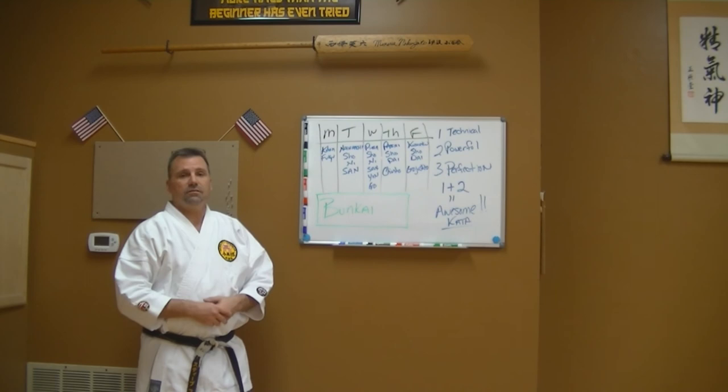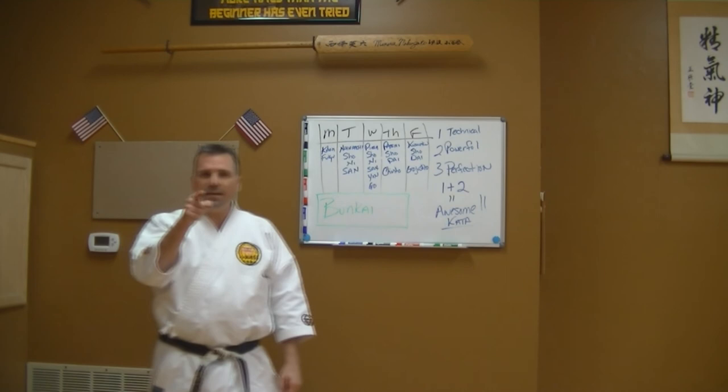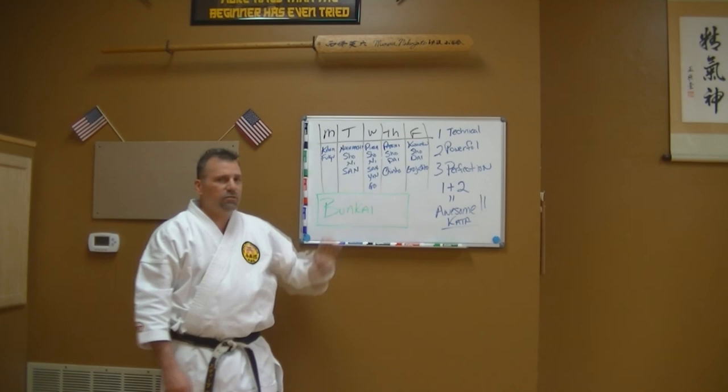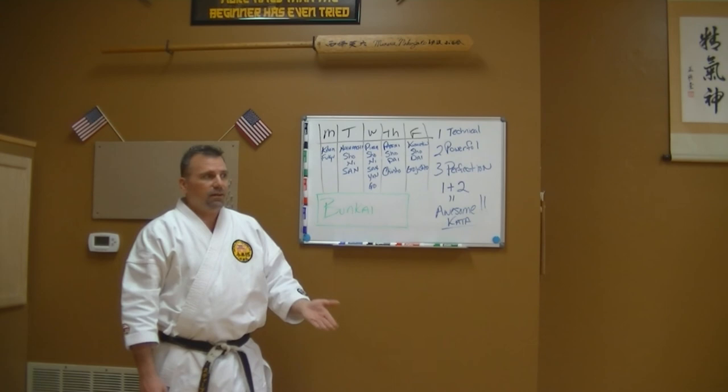This is a great chart — I'm going to take a picture of it so you guys can have it online. Make sure you study this. There will be days you don't feel like doing karate — no excuses. If you were my kid, I'd make you do it because you signed up. Quit making complaints. For you adults not working right now — you've got all the time in the world. I'm a black belt; I don't believe in excuses. Excuses are for failure. You guys are better than that.